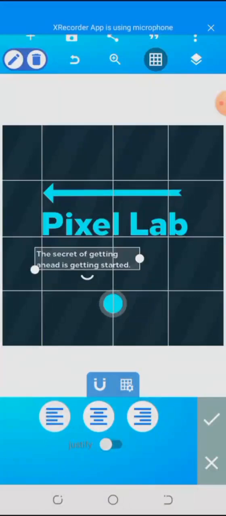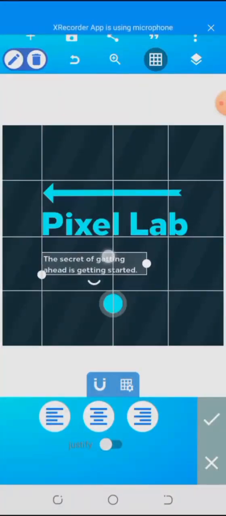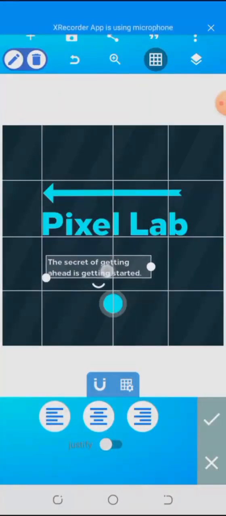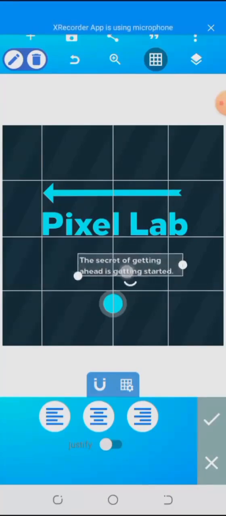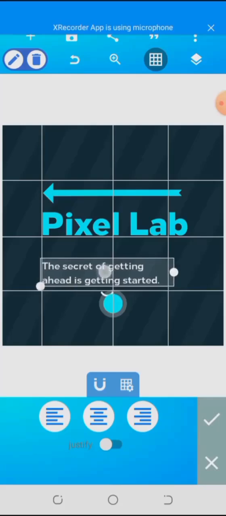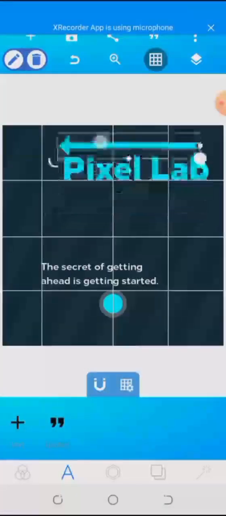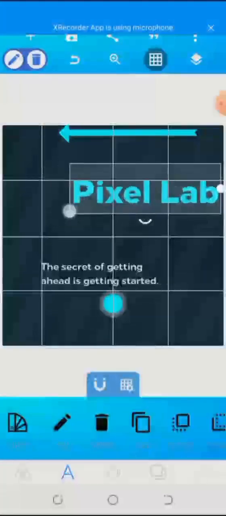Align. So I've made it left aligned. It's PixelLab. I want to increase the size. Let's increase the size.